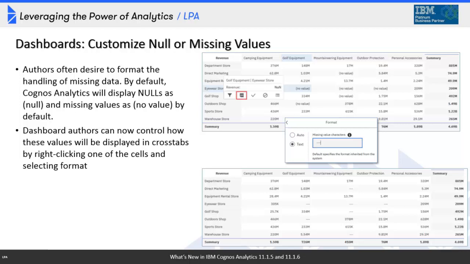You can use this to express zeros in those intersections if you wish. You can express spaces. You can put n/a. Literally any text can be used, if you wish, to express your missing values in a way that makes sense for the particular analysis with this enhancement.